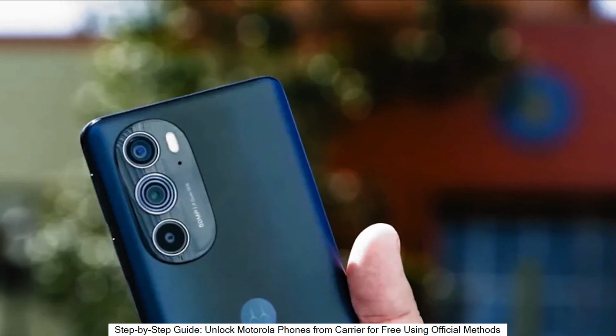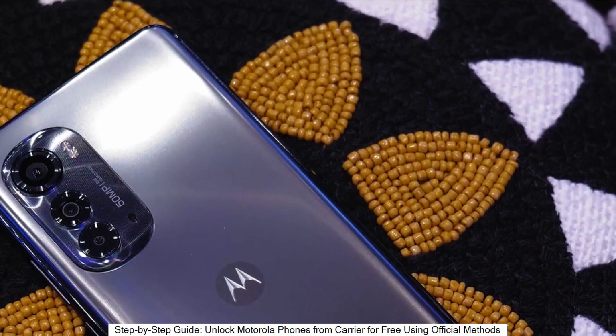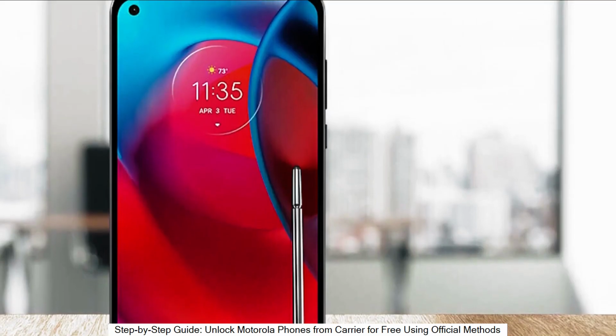Now this will work regardless if your phone is still under contract or out of contract. It doesn't really matter. Without further ado, let's start.